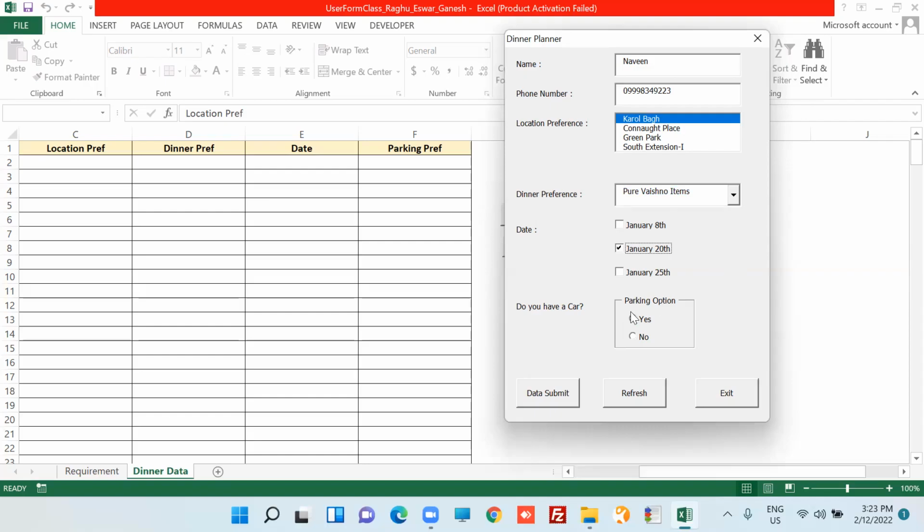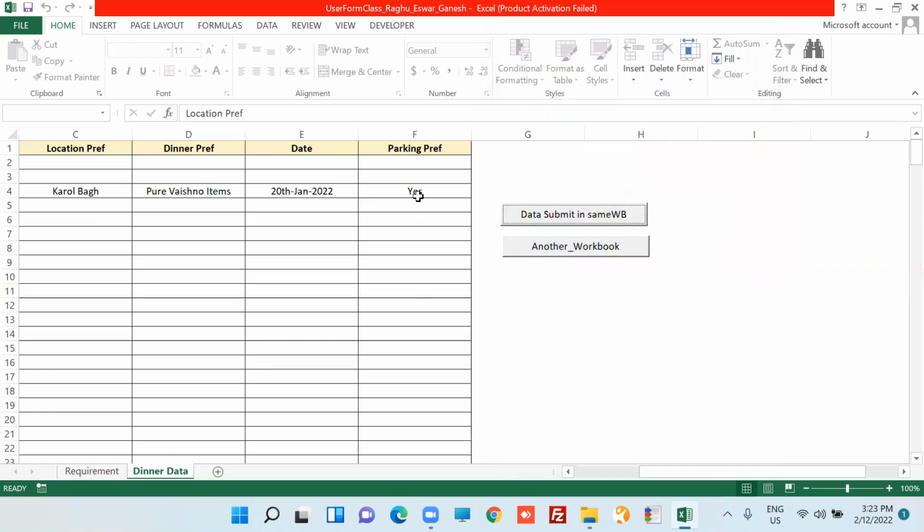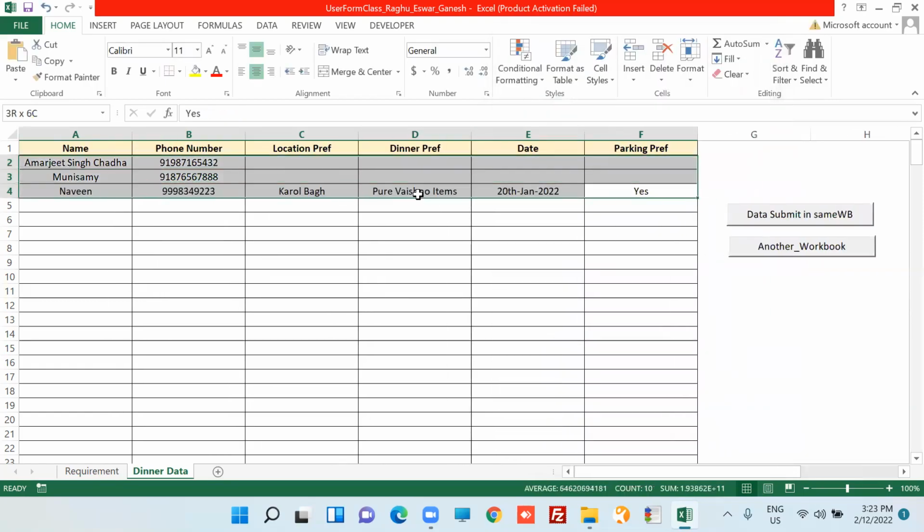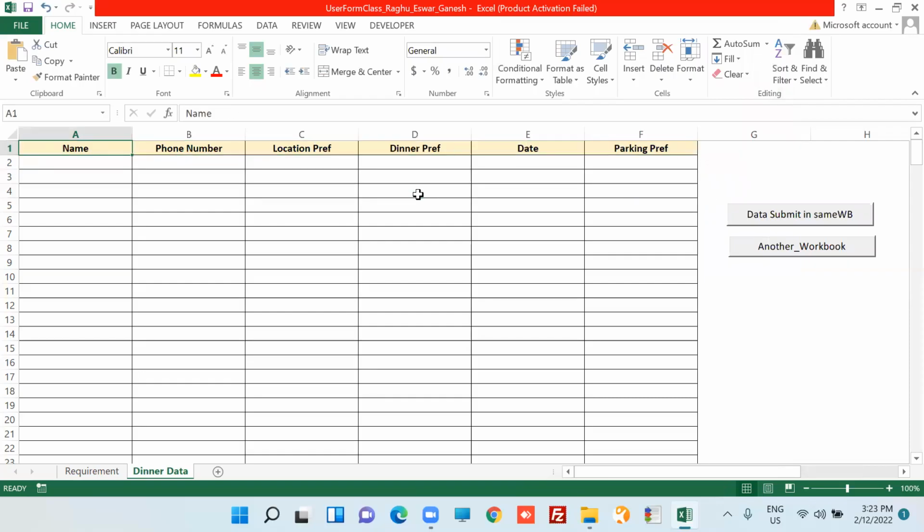And these are the option buttons, whether you have a car or not. If you have a car, let's say yes, and you click on submit, you get this data here. If you refresh, everything is gone, then click on exit. So this is how the functionality works.